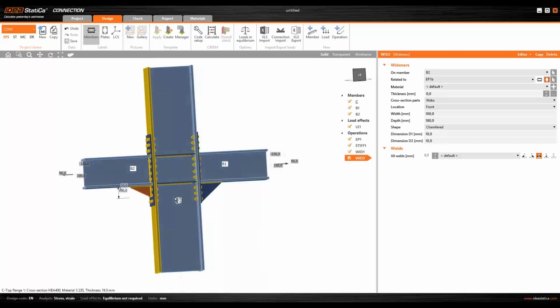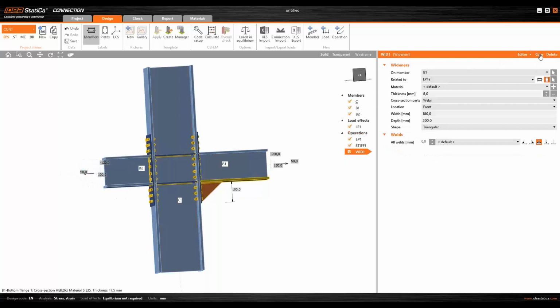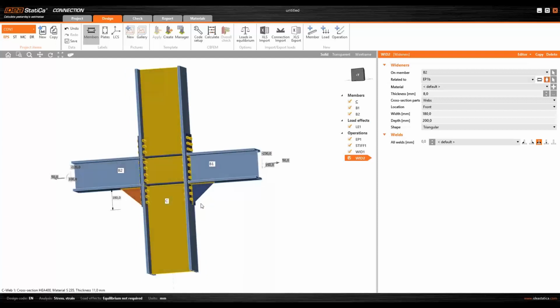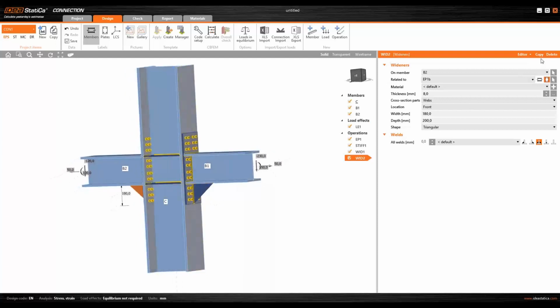Or if I don't want to struggle with that, I can also delete this one, copy this one, and just show to which member and plate it is connected, and that's it, because I just love the copy feature.